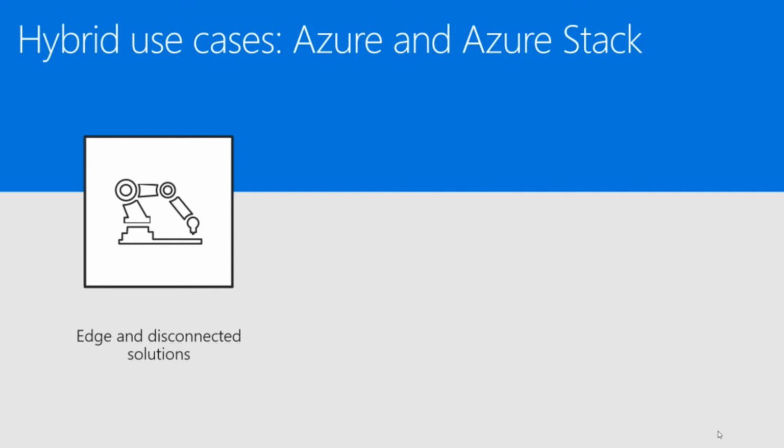The other thing is we have a lot of services or applications which cannot deal with a lot of latency. So if you don't have a service provider which can guarantee you a low latency to the data centers of Azure, your applications might not work the way they should. So you can place an Azure Stack closer to you with less latency, so you can run that application on it.